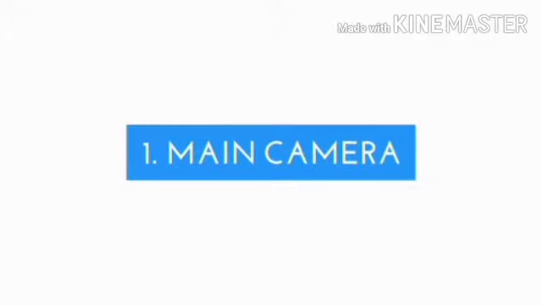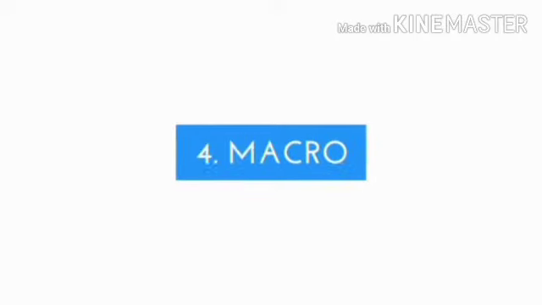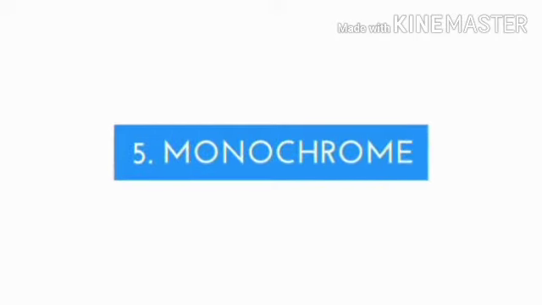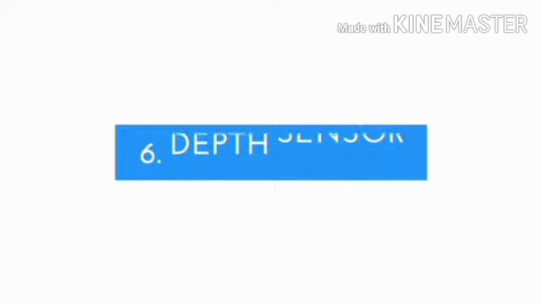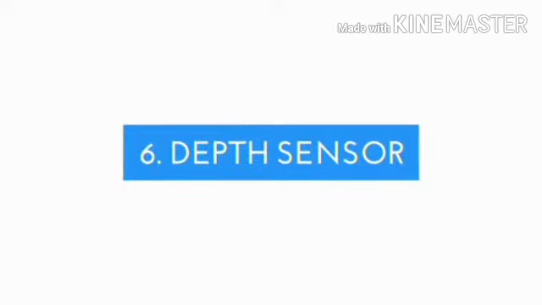Now we are going to be analyzing the various cameras you can find on the smartphone, their types and functionality. Generally, we have 6 different types of camera on the smartphone. Number 1 is your main or standard camera, then number 2 is the ultra-wide, and number 3 is the telephoto or telescope zoom. Number 4 is the macro, number 5 is the monochrome, and the last one is the depth sensor, or some may call it the 3D time of flight sensor.